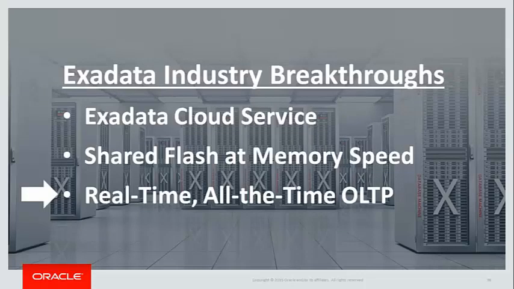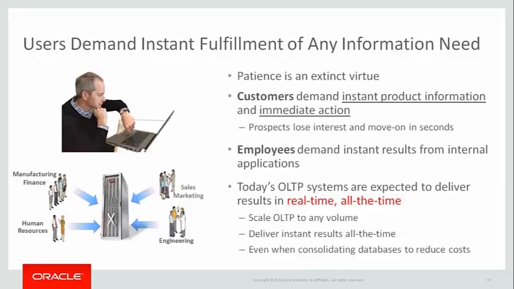Let's next talk about the OLTP specific features of Exadata. In an OLTP world, users demand instant fulfillment of any information need. Today, patience has become an extinct virtue. Customers demand instant product information and immediate actions. Prospects lose interest and move on in seconds. In fact, even employees demand instant results from internal applications. So today's OLTP systems are expected to deliver results in a real-time, all-the-time fashion.